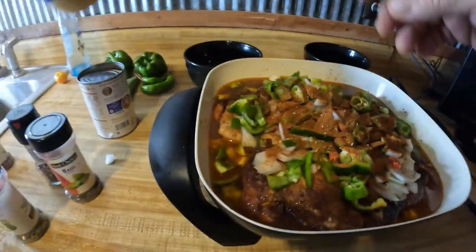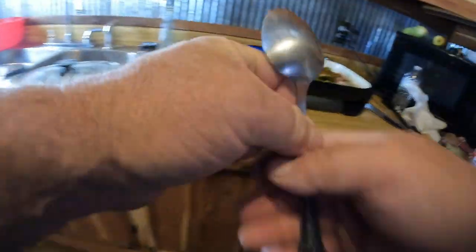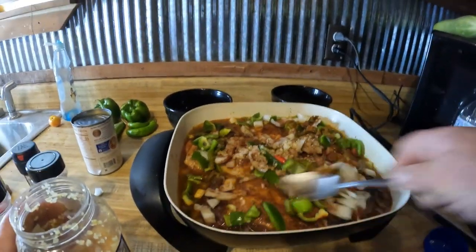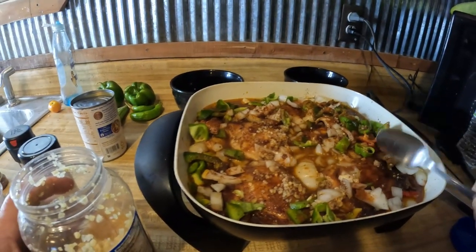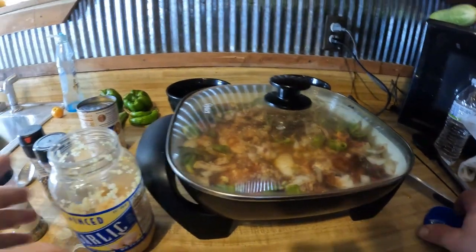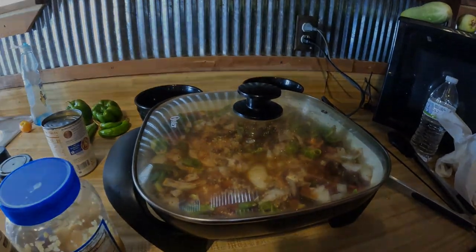All right, and as always, get us a spoon. We're gonna add some minced garlic. Not that much. You shimmy all that in there. Shimmy it in. Shimmy bop. Shimmy bop. That's about 90% of what's going in there, but we're not done. So we're just going to leave that up at about 375 for probably another 20 minutes. And that gives me time to think of what else to go in it. Now, we'll be back.